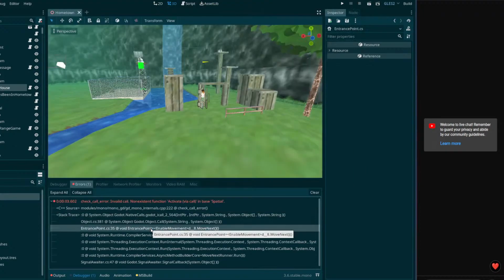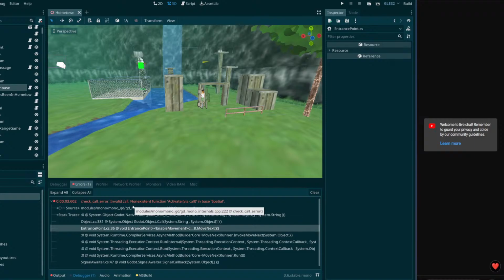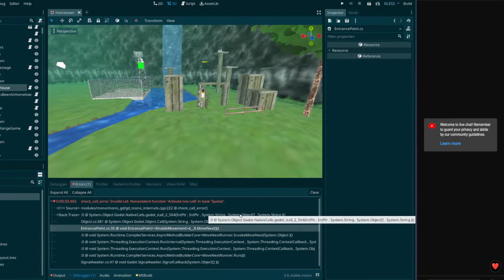So, as I was saying, I'm assuming that this invalid call error is a new error that got added to the new version of Godot, 3.5.6.